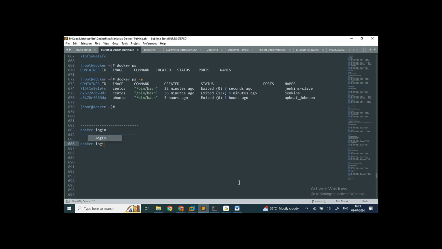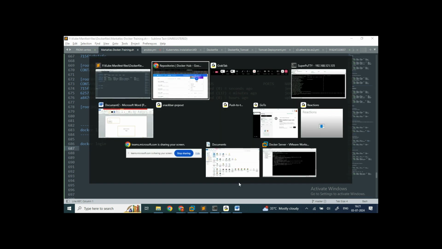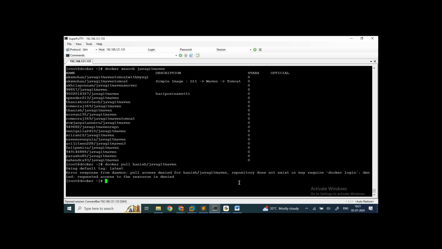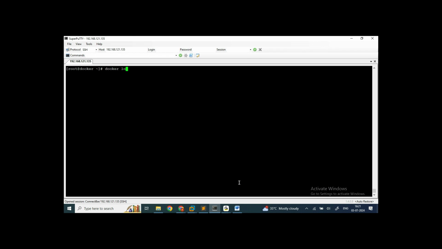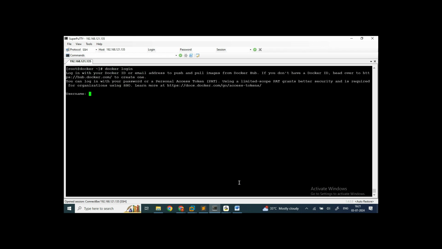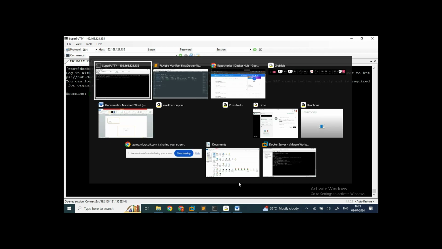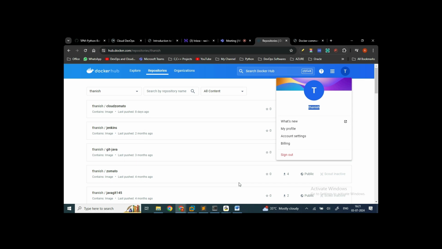That's it. No syntax here. Direct example. Yes, Docker login. Now it is asking username. Which name you need to apply? By which user you are going to log in to Docker Hub? That name you have to apply. And its password. If you want to log in, you should apply the password, na.